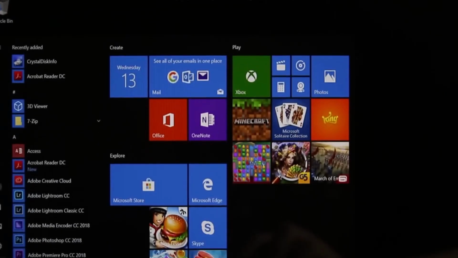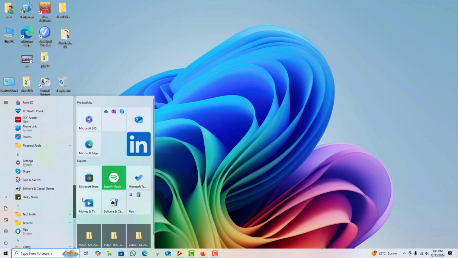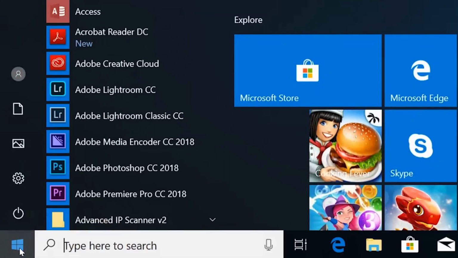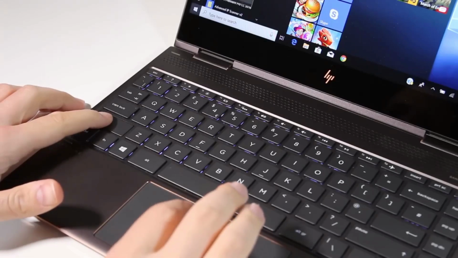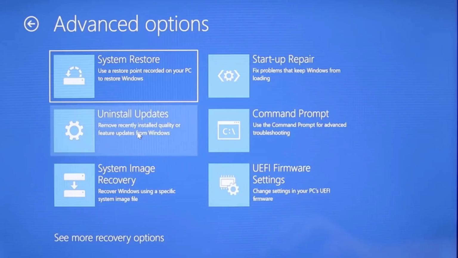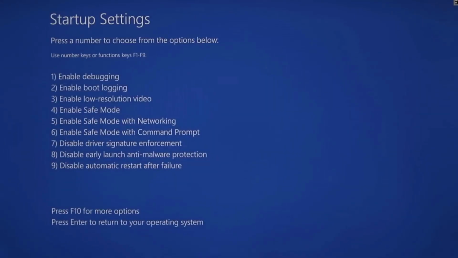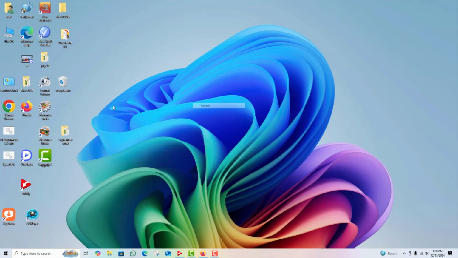First, let's start with safe mode. If the error is preventing Windows from booting up, you'll need to access safe mode, which loads only essential system files, allowing you to troubleshoot. To do this, turn your PC on and off 3 times to trigger the Windows recovery environment. From there, navigate to Troubleshoot, Advanced Options, Startup Settings, then Restart. Then press F4 to boot into safe mode. Once you're in safe mode, we can begin fixing the issue.